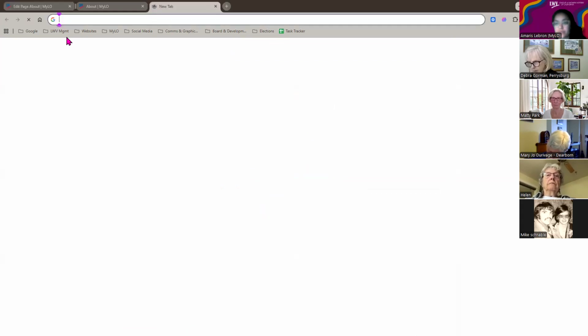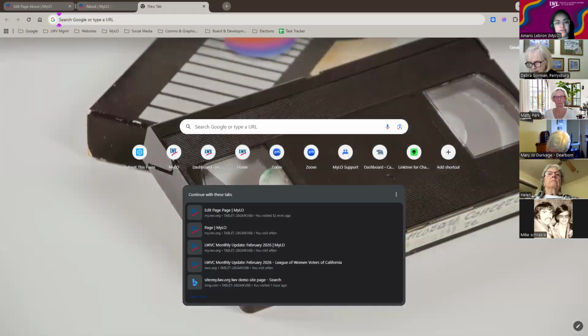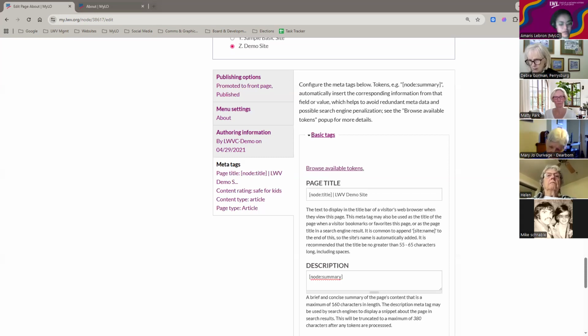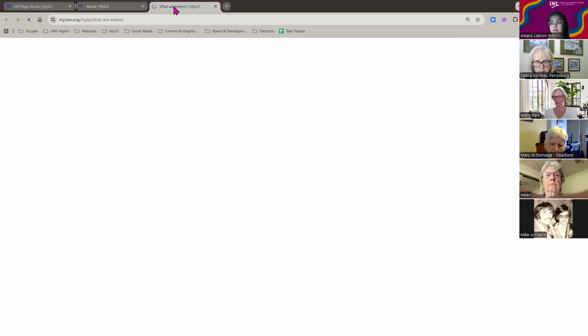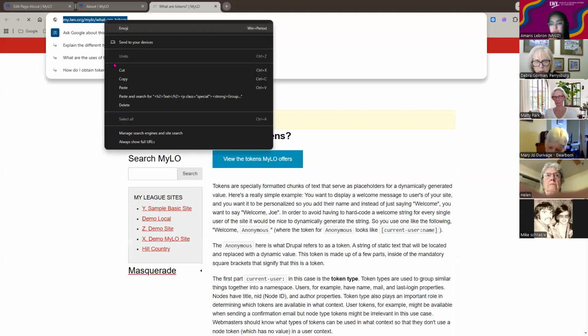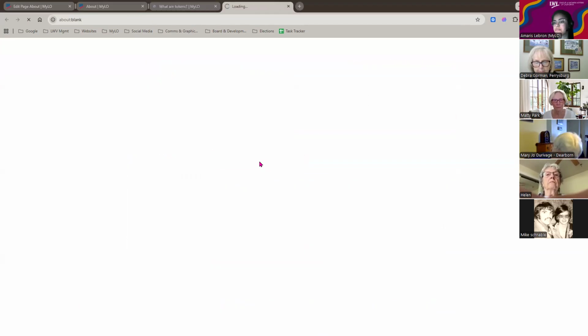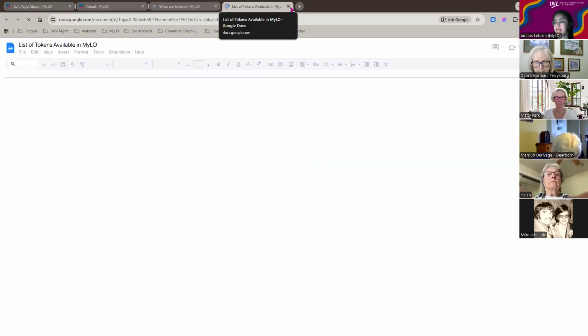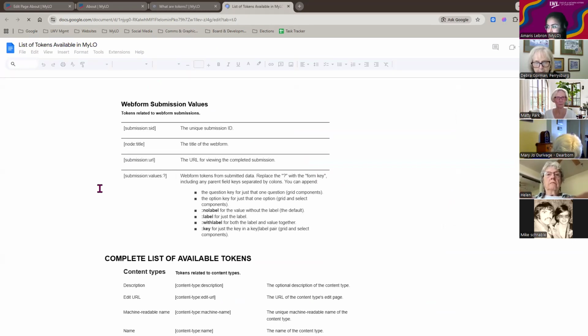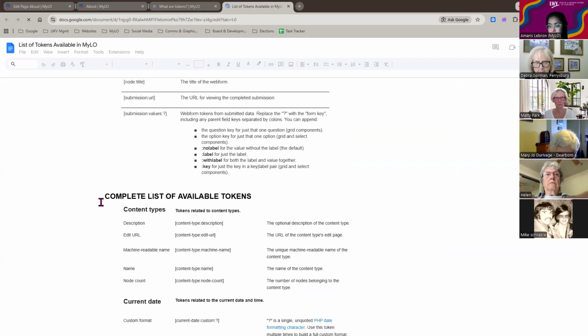The other thing too, though, let me see if I can quickly find it here, because I know there is a Google Doc somewhere. Maybe I put it in the documentation. Yes, I do have what are tokens, and then that button, view the tokens MyLO offers, I believe, is that Google Doc. Yeah, so this list I think is a bit condensed. No, it is the complete list.